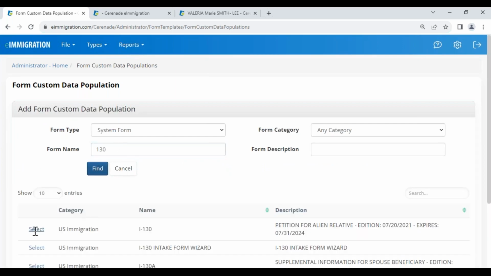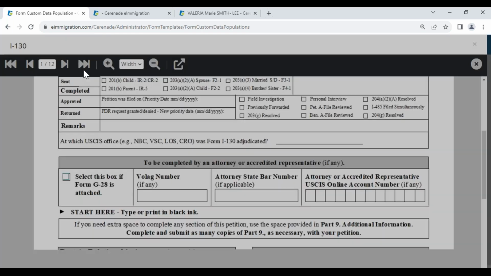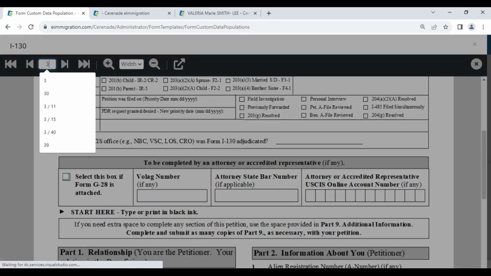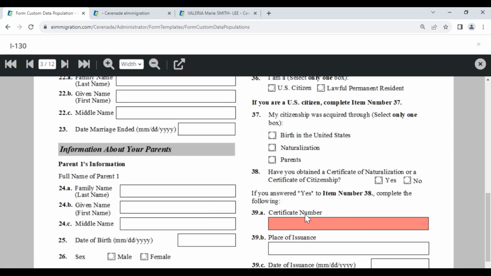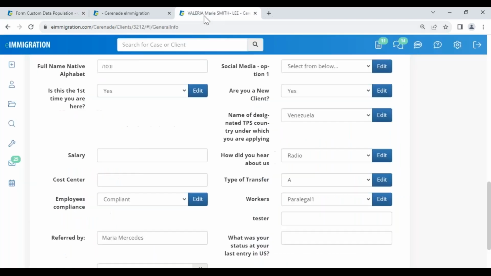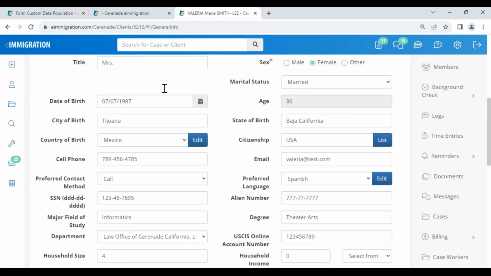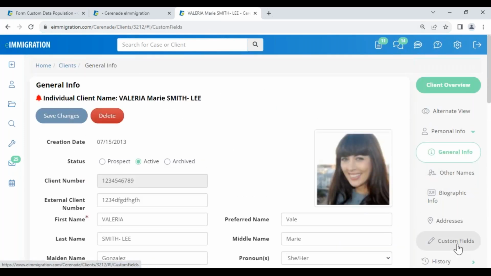I locate the form, I open it, and I think it was page 3. Yes, it was page 3 of the I-130. So see how it's kind of reddish? It's because I've linked my custom field for certificate number. I created it, let me show you guys under custom fields.